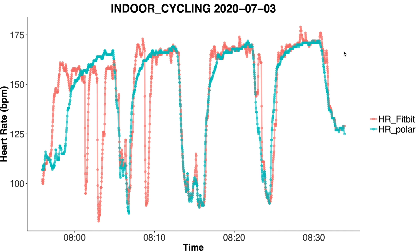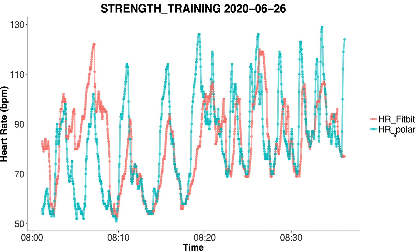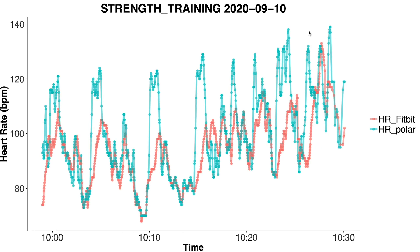Maybe the fit of my Fitbit around my wrist was just a bit worse for that session. Let's take a quick look at weightlifting. My heart rate is lower during weightlifting but there are more quick rises and falls. The Fitbit does okay — it lags a bit behind the rise in heart rate but is able to detect each set I did, showing a heart rate for each one. It doesn't go to the same peak height, but it detects each set, and these results are more or less consistent across all weight training sessions.